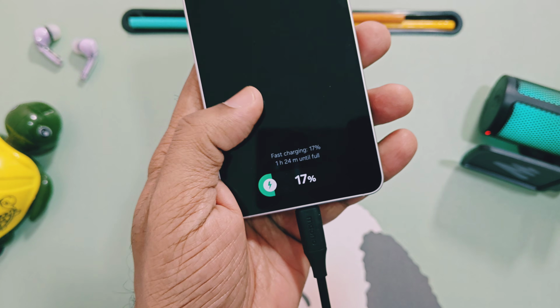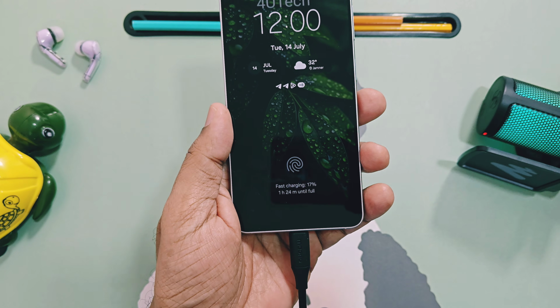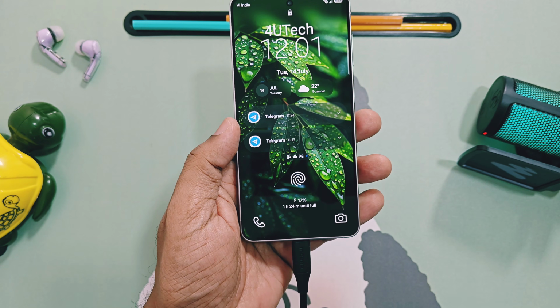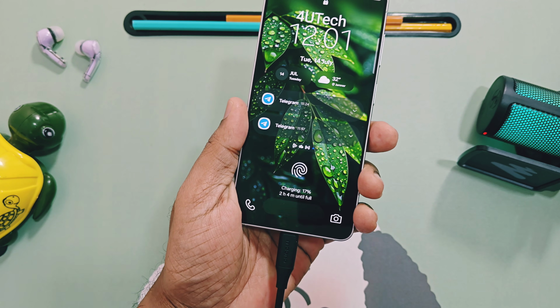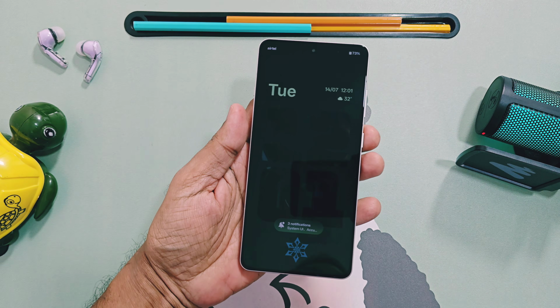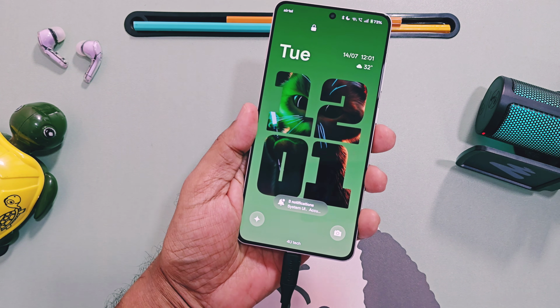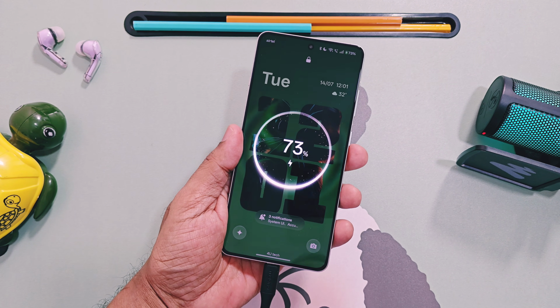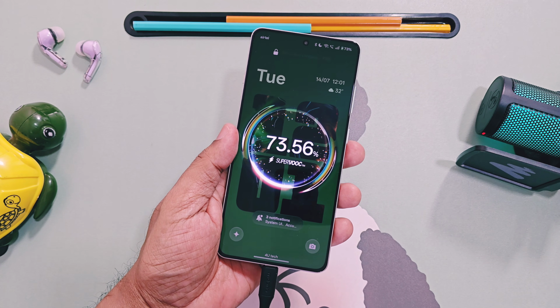Samsung Navbar also displays the charging information, but only once when you connect the charger. Personally, I think it should continuously show the charging percentage whenever you wake up the screen. OnePlus Live Space doesn't support this feature yet. Instead, OxygenOS only displays the charging animation when you connect the charger to the phone.